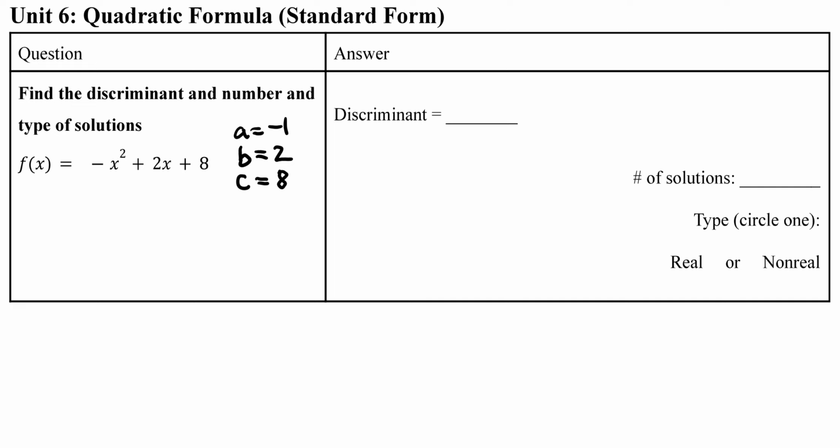And so the quadratic formula, there's even a song that goes with it. I'll sing it for you. Here it goes. x equals -b plus or minus the square root of b squared minus 4ac, all over 2a.